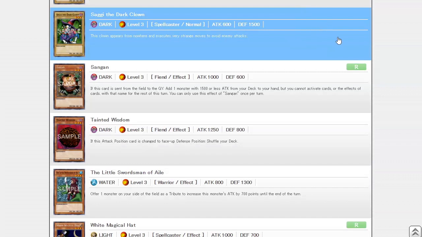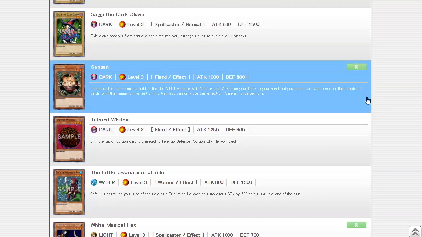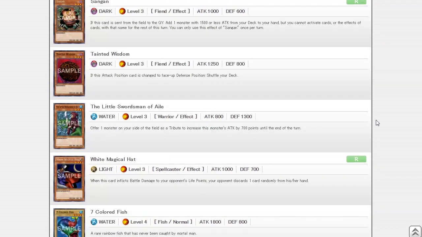Kaiba's Saggy the Dark Clown's in this set. This is the original release of Sangan. We're playing post errata, so the purpose of post errata is so that we don't actually have to worry about a forbidden list, or actually changing our forbidden list. We could just play a traditional game. So traditional format would actually include cards with their post erratas. So we are playing Master Rule 5, which only affects Pendulum, so that won't matter for a long time. But Sangan's effect changing, not relevant in Metal Raiders, might be in future sets.